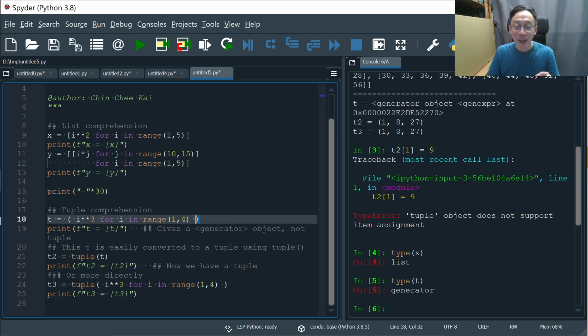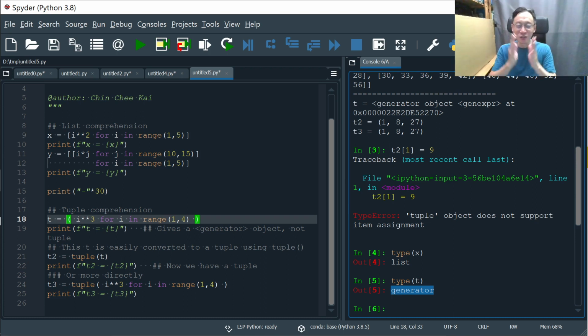So in a way, this is actually a generator. Python kind of allows that, but gives us a generator, not a tuple, because it is kind of problematic to say that, wait, when you have a for inside a tuple comprehension, the read-only property of tuple is momentarily ignored.